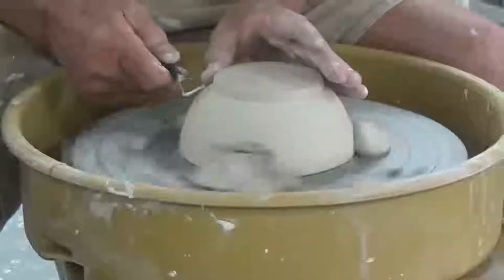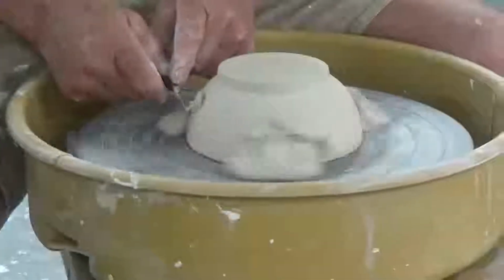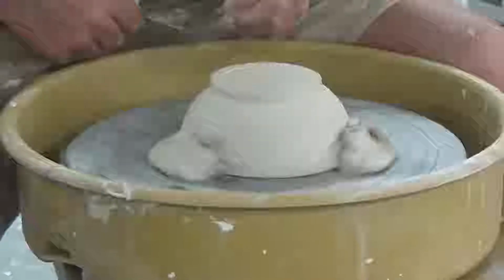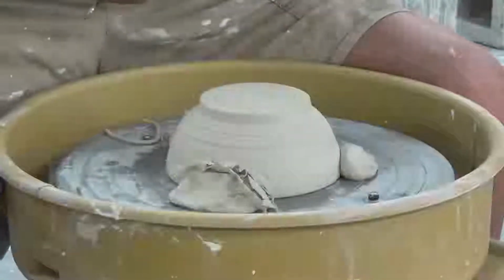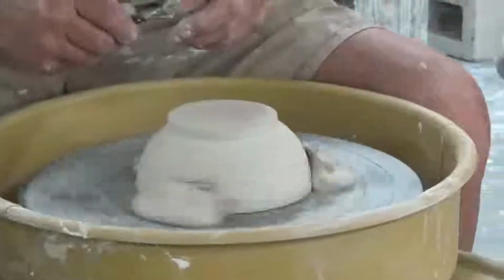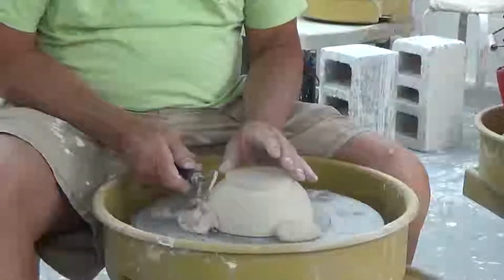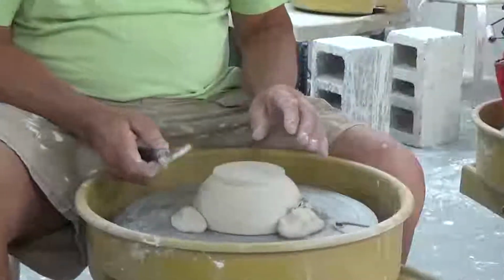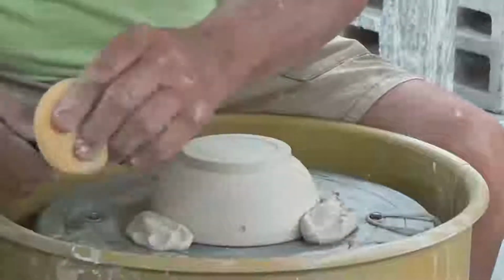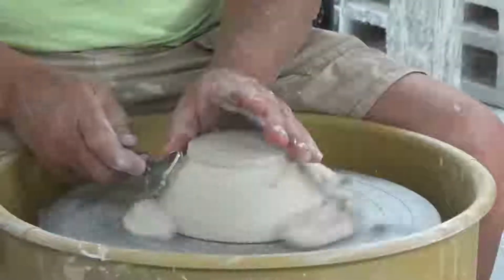However, should you have lines that you don't like, because sometimes the corner of your tool leaves these kind of sharp lines that you just wish you didn't have. Okay, so if you have that problem, you can either lightly go over it with this and remove them, and that, because it's wider, makes it easier. You can get one of these really wide trim tools, and that will give you a much smoother surface. And before you start trimming, you want to wet your tool and clean it off, because if there's dried clay on it, that's going to be a problem. And then using this tool, you can get a nice smooth surface.